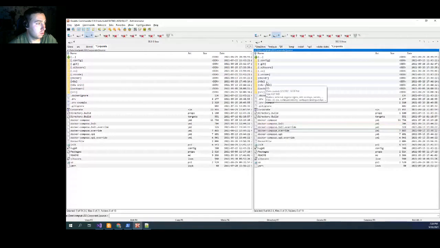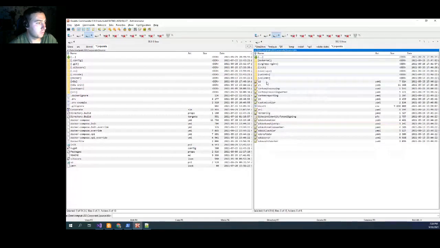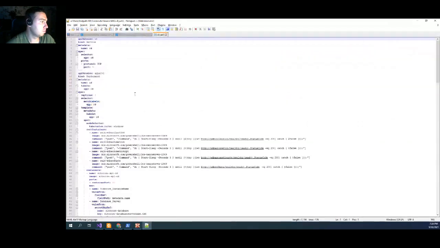Now we have the Kubernetes folder here, which explains our pods in Sitecore, sorry, in Kubernetes. These are YAML files with some definition of a pod, or really it is called a deployment in terms of Kubernetes.